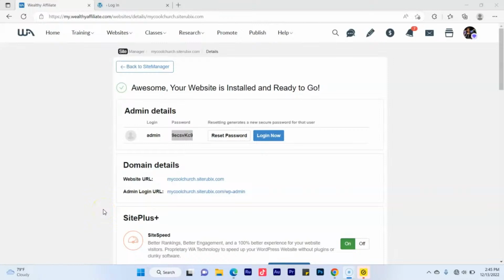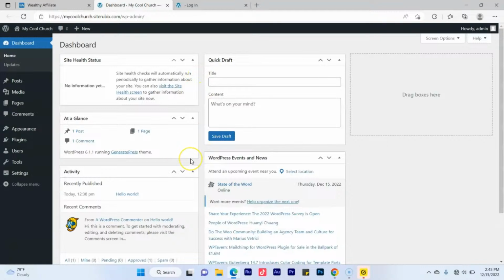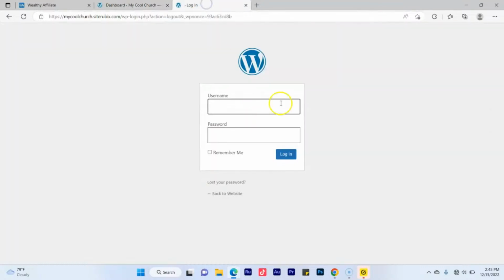All right, what I want to show you how to do is log into the dashboard of your brand new WordPress website. Now, if you see here, it says admin login URL. I want you to go ahead and click there. Okay, and it takes you to a page that looks like this. Now, it may take you to a page asking you for your username and password.